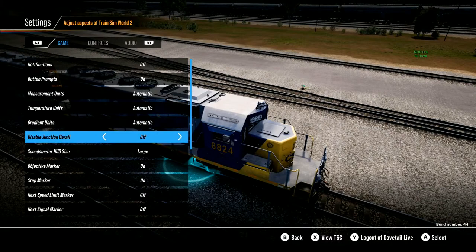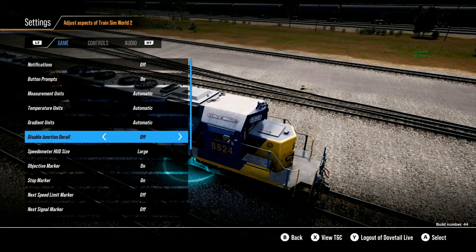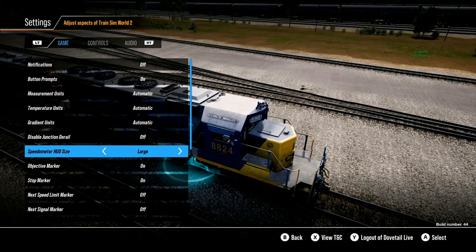Disabling junction derails is if you are going up to a junction which is not set in your favour, or if you're going via the heel of the junction, this will mean that it doesn't derail you. They won't all do that, by the way, because some junctions are set to spring, so as you go over them, if they're wrong, they'll just force over. But if a junction is set to locked with this option off, it won't derail you.